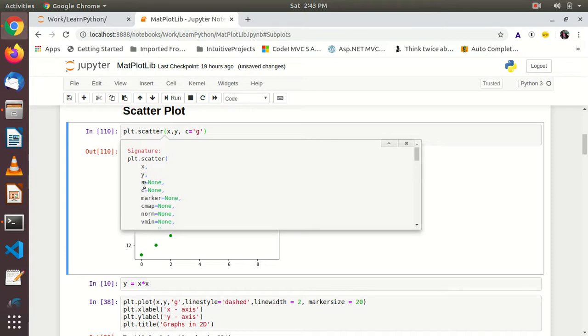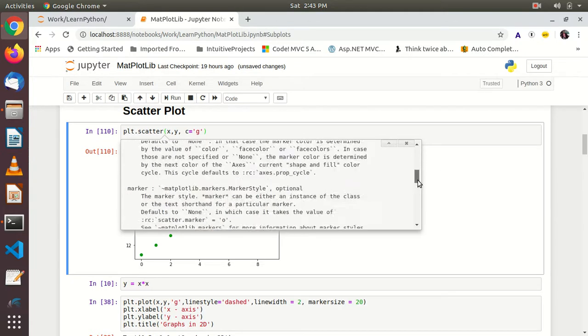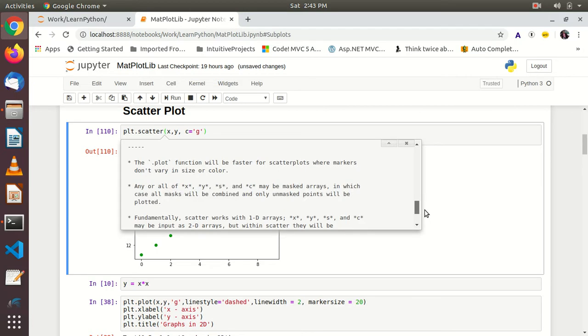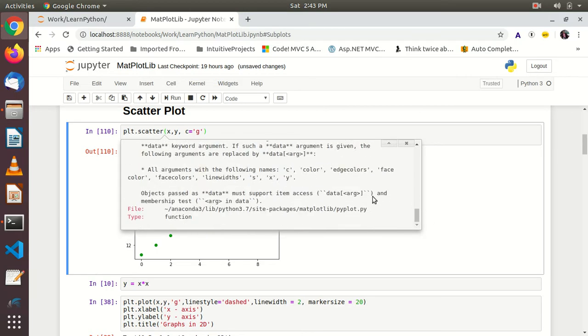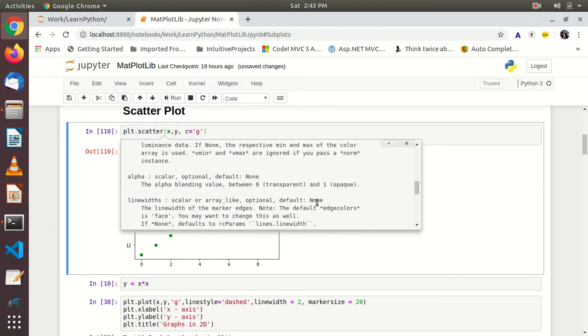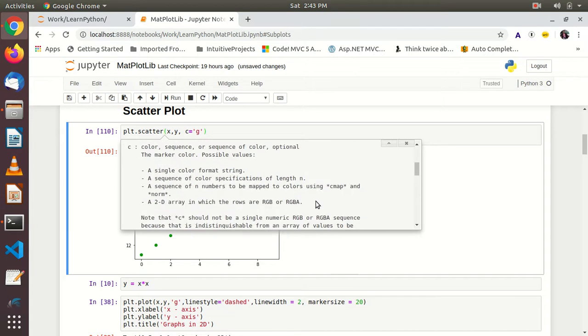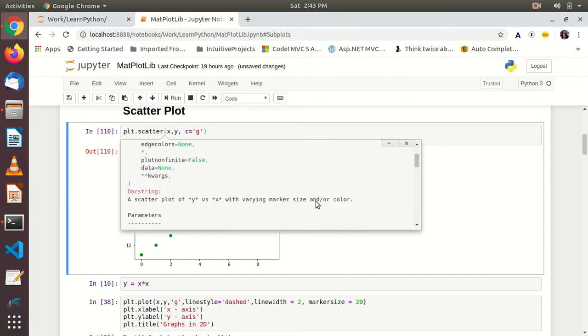S means what type of line, what type of scatter plot you want to print, whether solid, dash, or something like that. C is for color, that's what I've used here, G for green. Here you can see a list of colors also available once you go down. It's a very nicely written document.